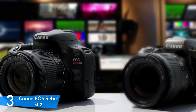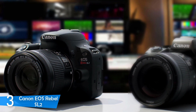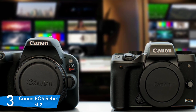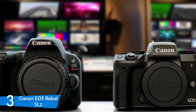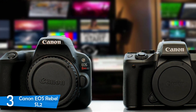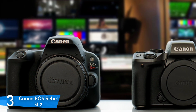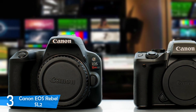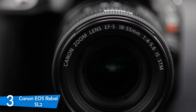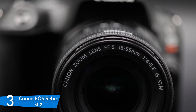While other Canon models use the 45-point autofocus system, the Canon EOS Rebel SL2 uses the same 9-point autofocus system that was present on its predecessor, a little disappointing but not a deal breaker. The AF points are aligned in a diamond shape and spread pretty well around the frame. However, you'll spot just one cross-type autofocus point. Throughout testing, I found that the AF system performed decently in all light conditions, well-lit and dim rooms, and it was excellent in focusing on low-contrast subjects.